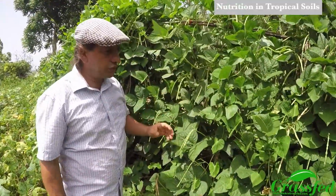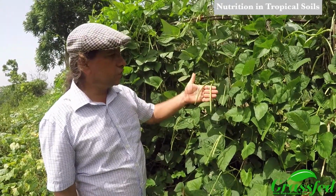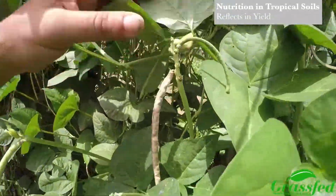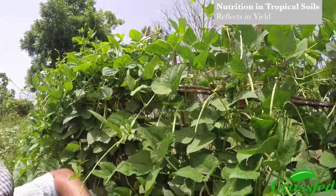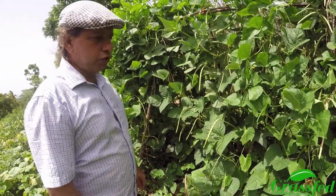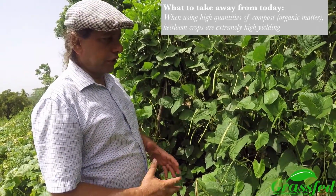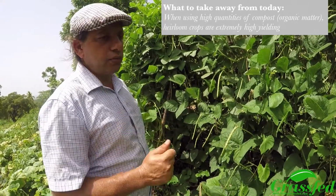We're talking about nutrition in tropical soils. And nutrition has to reflect in yield. And look at this yield. There's beans, there's more beans coming there, there's young flowers, there's another flower. So it's all about yield. You can have a vigorous plant with very little yield. So what we're trying to show is that when we use high quantities of compost, of organic matter, of mulch in the right places, heirloom crops are extremely high yielding.